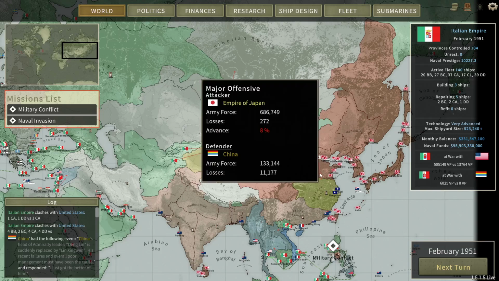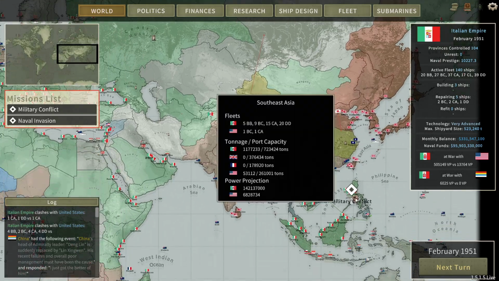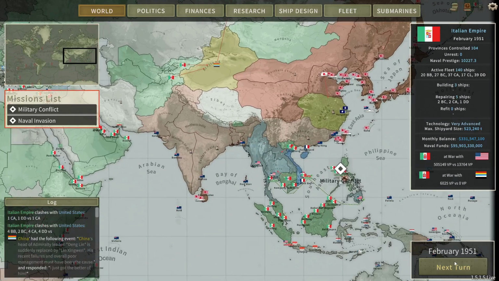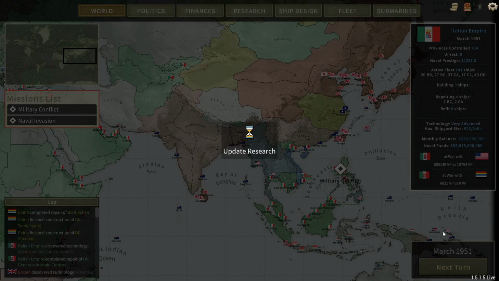Let's see, what's going on here? 8%. China is taking Siberia and Russia. But if they lose Eastern China, then China will also dissolve. So that's that. Let's go to next month. March on, as we say.